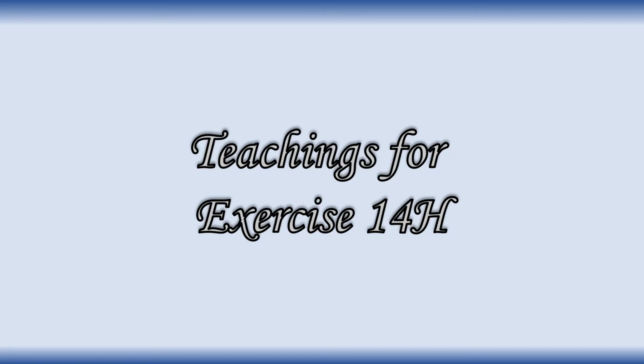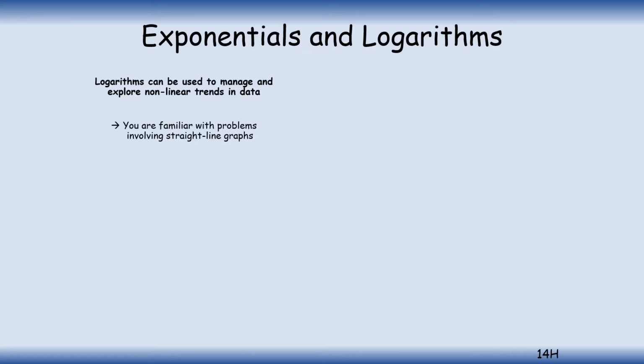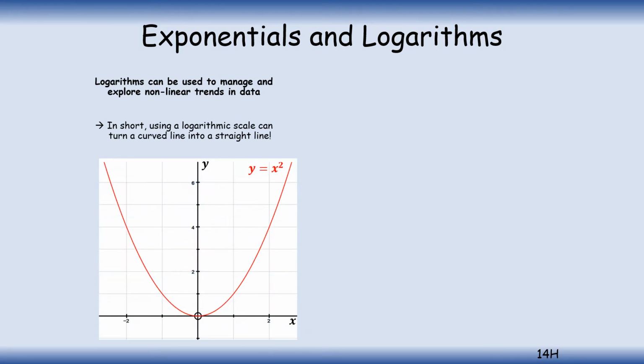Okay, so we're going to go through some work on exponentials and logs today, and today we're going to be converting non-linear trends into a linear one. So you'll probably be familiar with problems involving straight line graphs. What we're going to do is convert a log, which is an exponential relationship, into a linear one. So in short, if we look at this, you both recognize this graph, right?